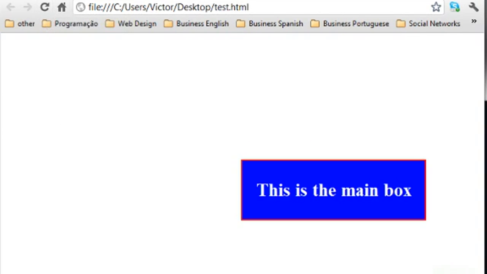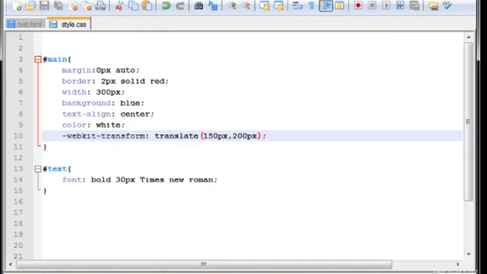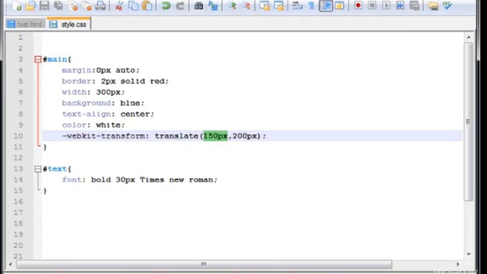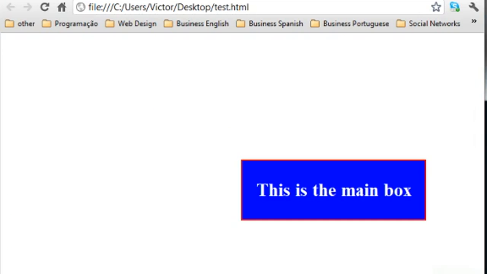So refresh, and what happened was that it moved from left to right, firstly 150 pixels, from the original position, not from this space here, and then 200 pixels down.